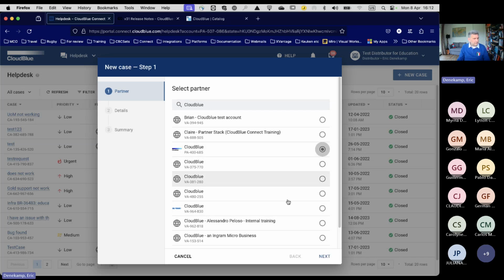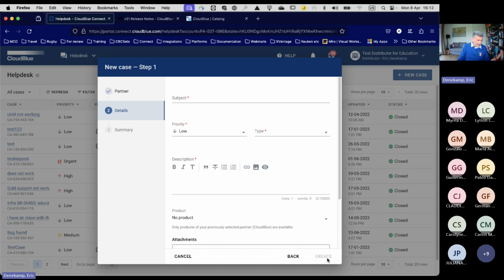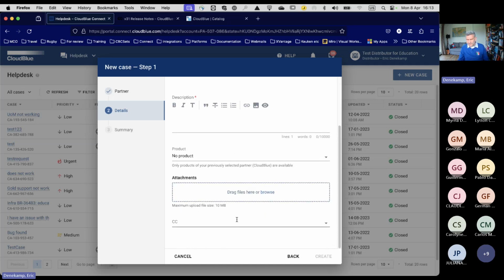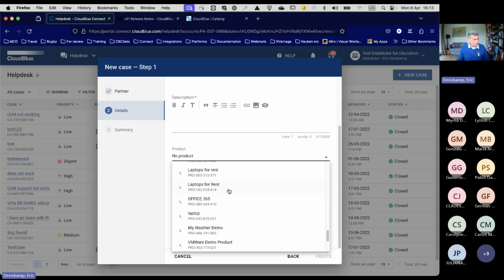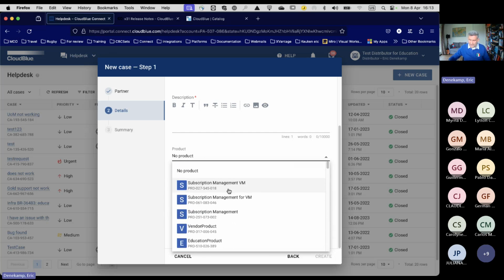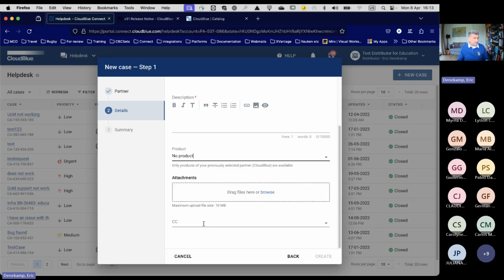The PA will get you to our team where you can leave a notification. I'm not going to do that because I don't have an issue with what they do. Key thing, first of all, with what product do we have an issue? Of course, this has to be something that they did, or you just leave it to no product and mention what the issue actually is that you noticed.